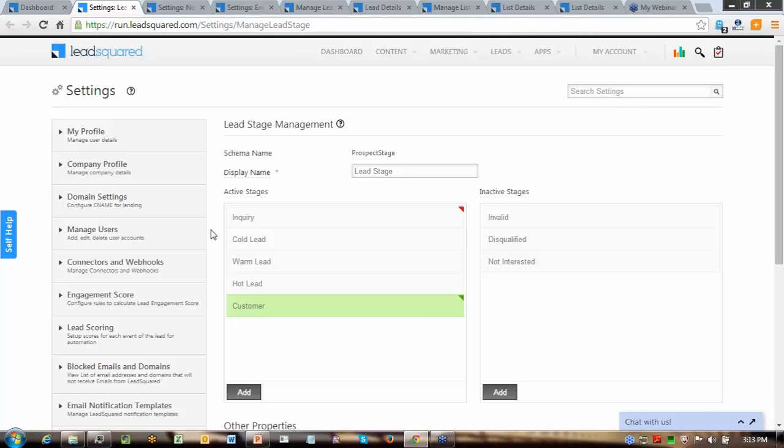You should differentiate between the active ones and inactive ones, because engagement is applicable only to the stages which are active. It's not applicable if a lead is in an inactive stage. So we give you a way to separate the inactive lead stages from the active ones. So that's one setting that is there.